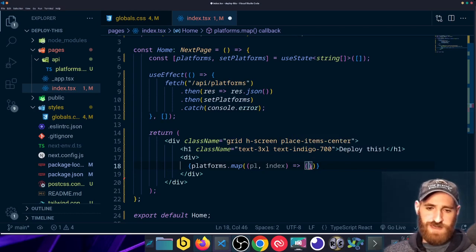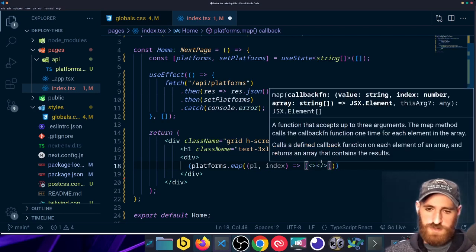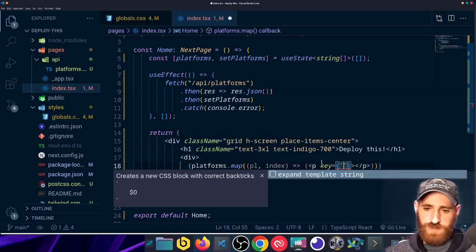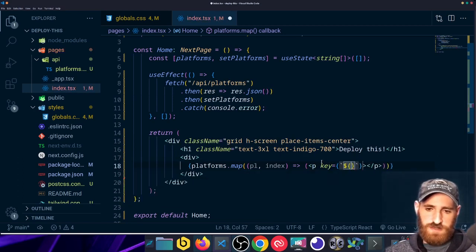Although PL is kind of ambiguous because I'm going to be using paragraphs, so whatever. We'll roll with that. I'll make a nice key here. Platform.